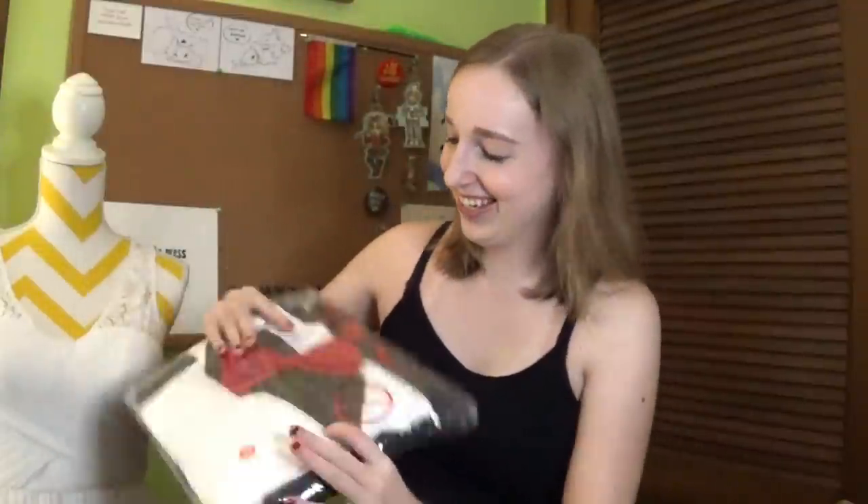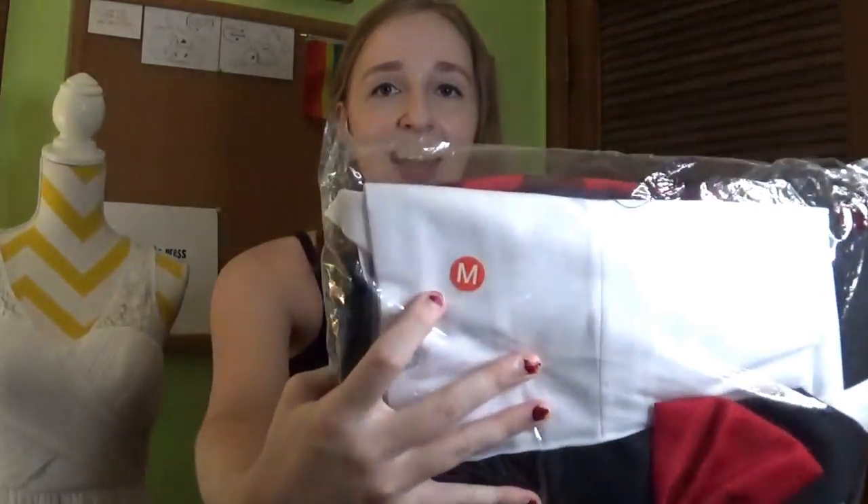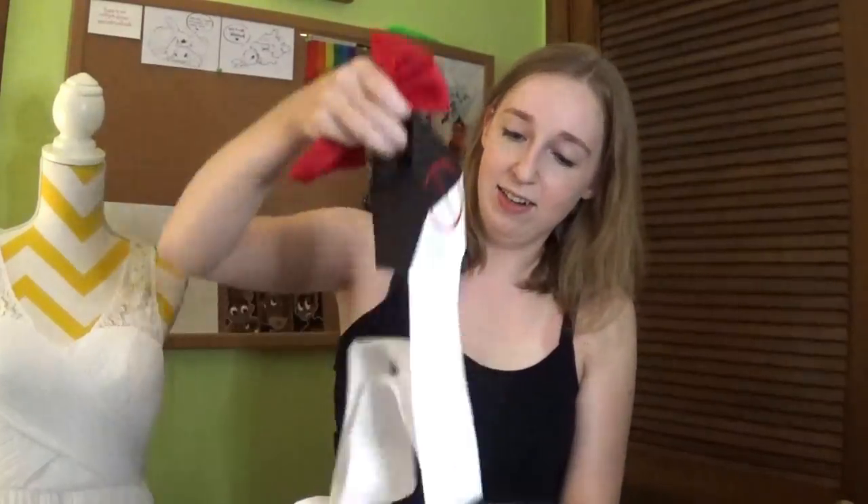Well, it's the right costume at least. That's a good sign. So when I bought this on Amazon, it didn't actually let me select a size — it was just one size. So I'm interested to see that right away. That's a medium right there, so I guess I get a medium. We've got the skirt, and we've got the top. And they've got the bow with a little safety pin on the back. And an actual full necktie. That's already more than I was expecting.